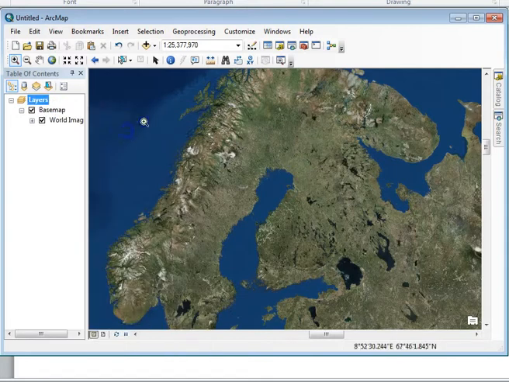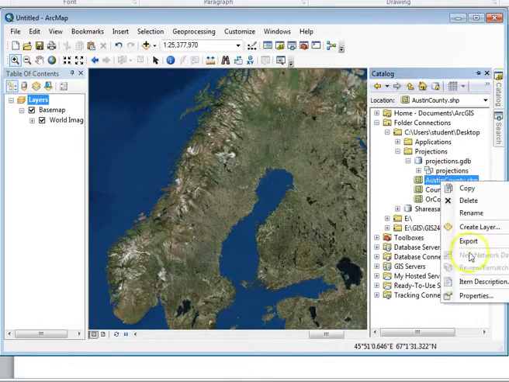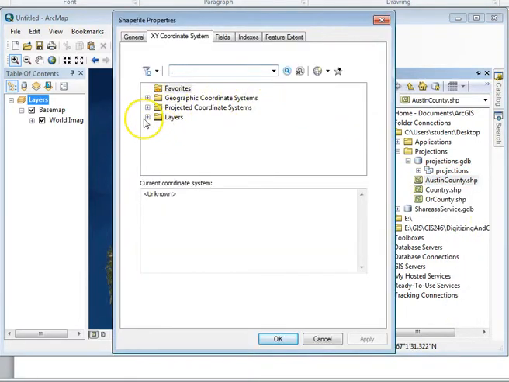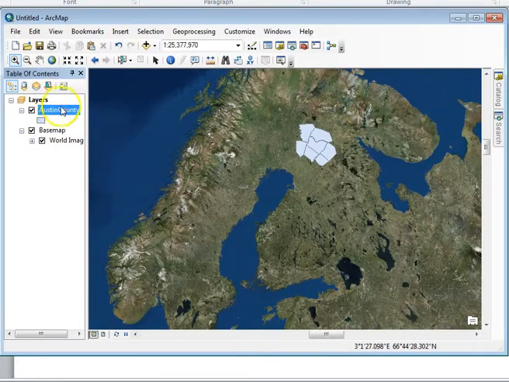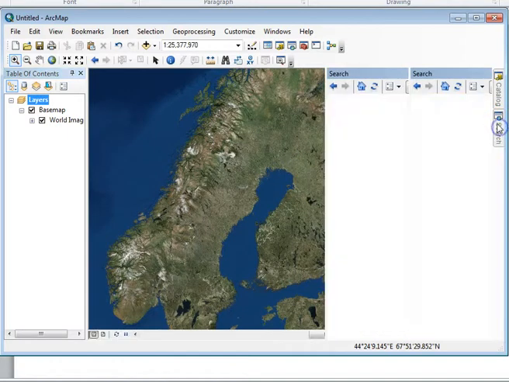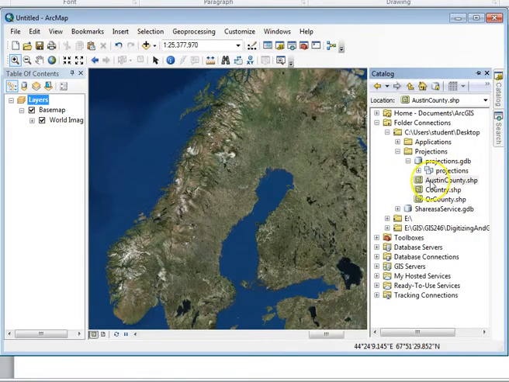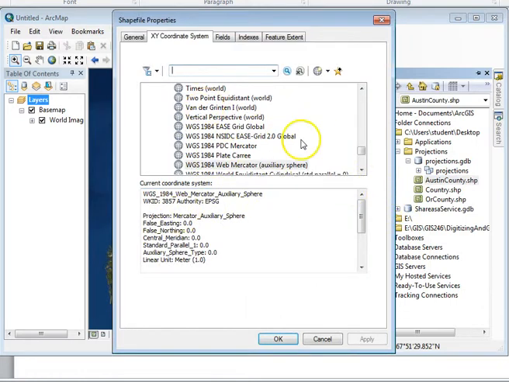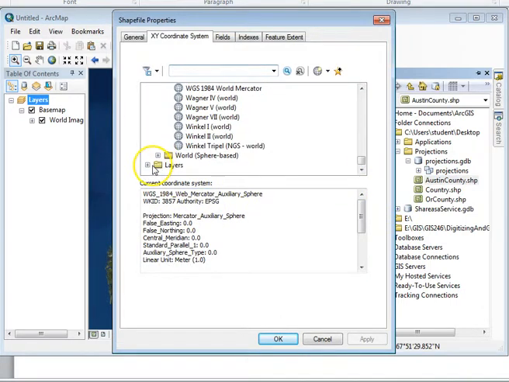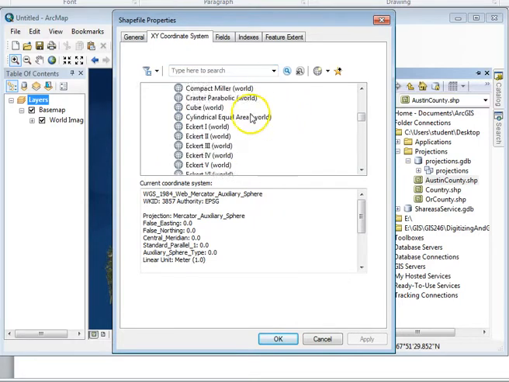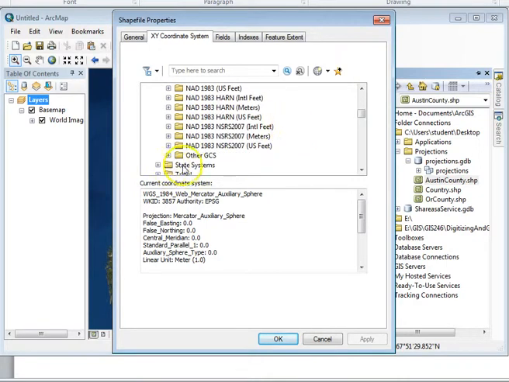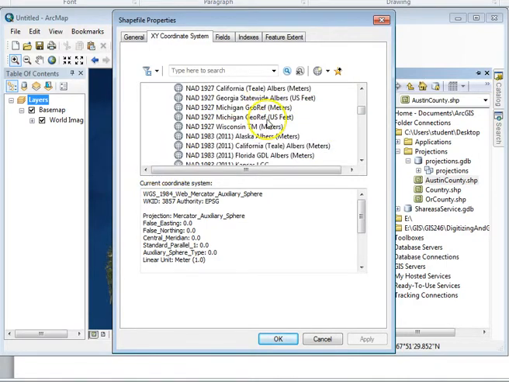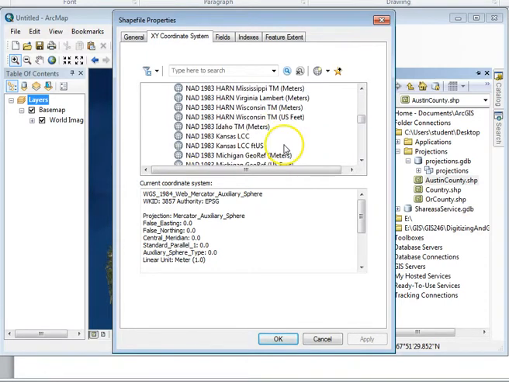So I'm going to go through the process first because it's pretty easy. I'm going to try WGS84 and see if that works. And now I'm going to try it again. No, it didn't work. Okay. So now I'm going to try... all right, that didn't work. So now I'm going to try... maybe there's a state projection. State plane. I'm going to try a state system. So let me try a Texas and see if that's close.